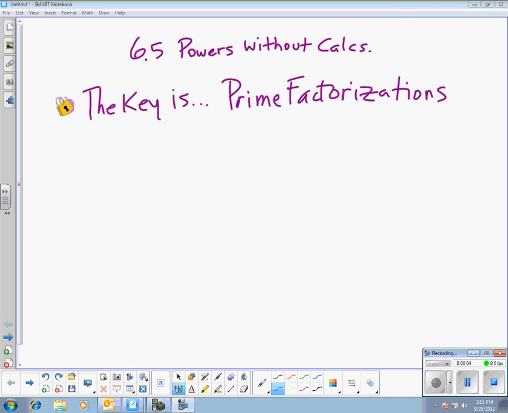Okay, this is section 6-5, it's about powers that look like you wouldn't be able to solve them without a calculator, but we're going to learn how to. It's a little bit out of date, but it's good math either way, so the key to questions like this is coming up with a prime factorization, which basically means just breaking down a number into its factors that are prime. So, just for example, off the top of my head, if I want to do a prime factorization of 422, the easiest way is to just divide out small prime numbers like 2 and 3 and 5 and see what you have left over.